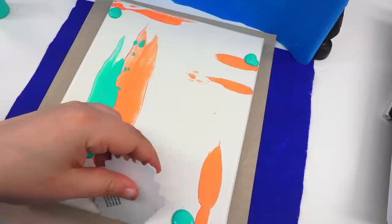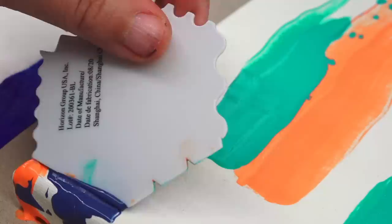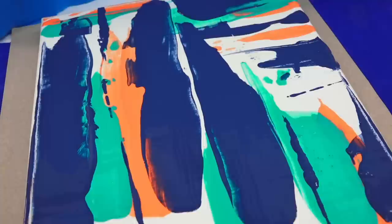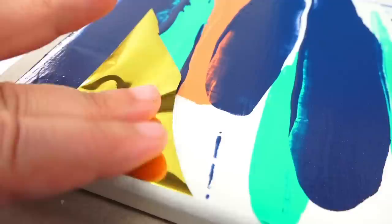So I went ahead and added all the colors in the different layers. They're definitely a lot more vibrant than the box itself. But was it relaxing? Yeah. This is technically my first experience with active abstract art, so that was interesting. Now we're going to let it sit for a few hours before we can put our gold foil. And the process to put the gold foil is basically glue, gold foil, and then remove it again only in a few hours.